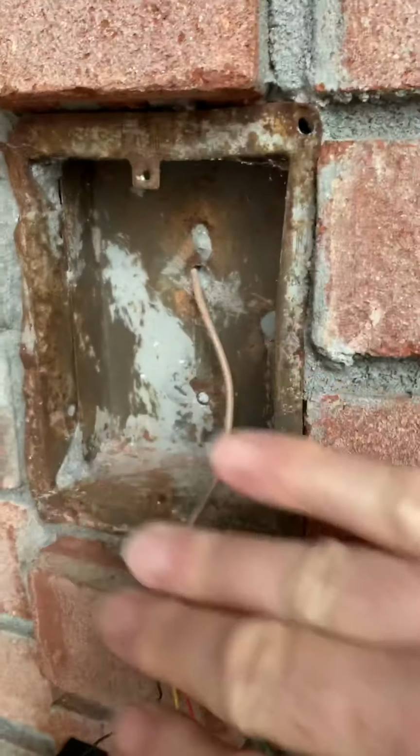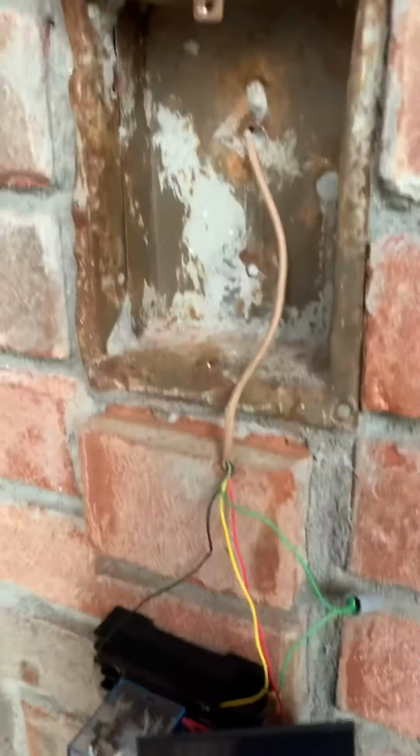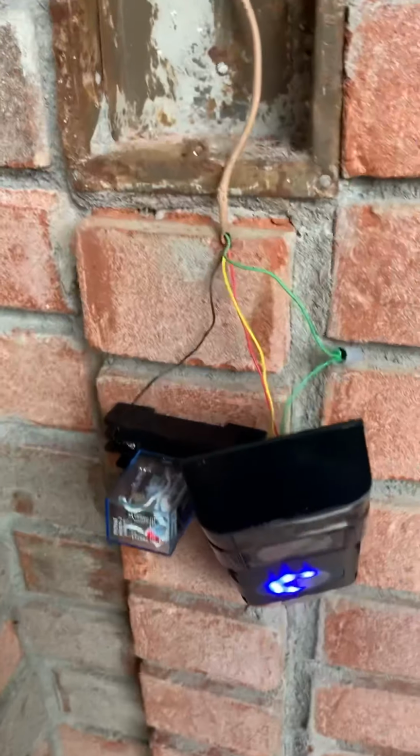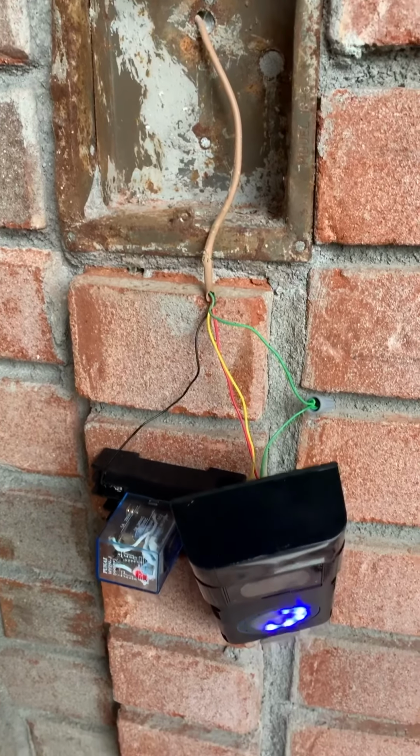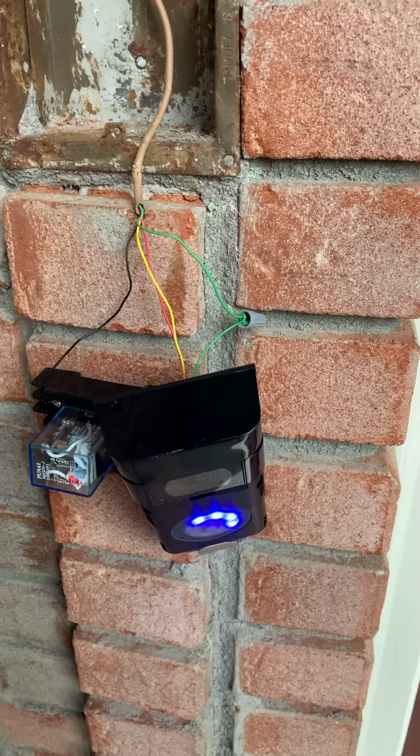Now the only last thing I need is the faceplate that's the same size as the Nutone, and I'll mount it to that, and then we'll show you the finished product. Well, it seems to be working the way I wanted to.